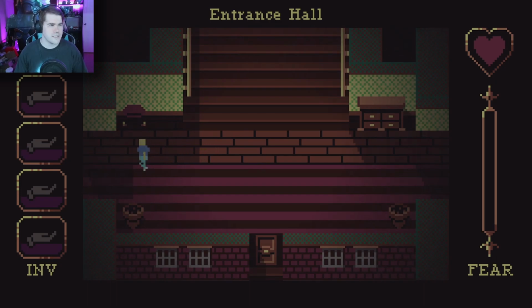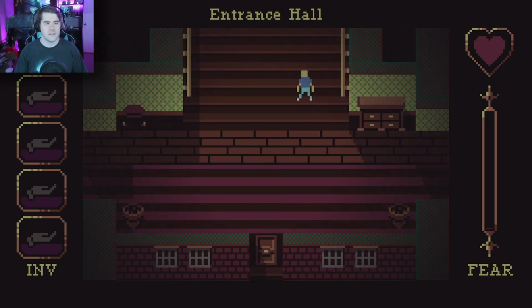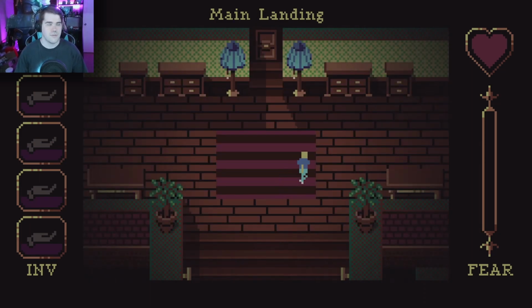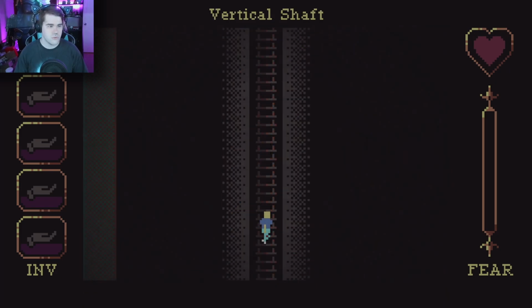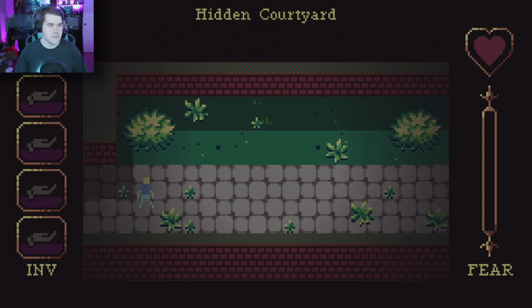Alright, where was this? It was somewhere around here, right? Not here. Maybe... it wasn't in that room I was just in, was it? Ah, for fuck's sake. Well, hopefully I don't need to go back in there. Go back into the main landing. Was it this way? Oh yeah, there it is. Trapdoor key. Oh, grass. This is promising. The hidden courtyard.